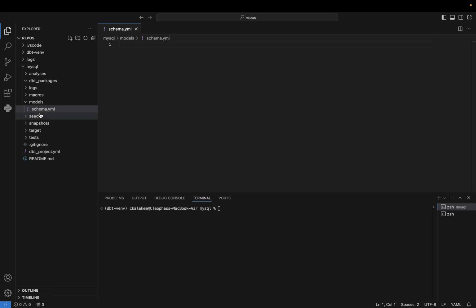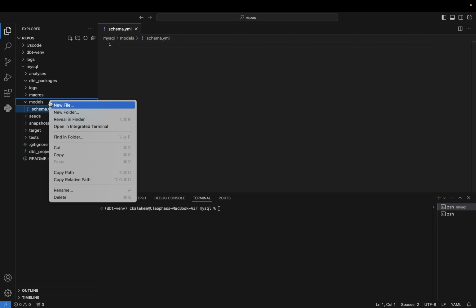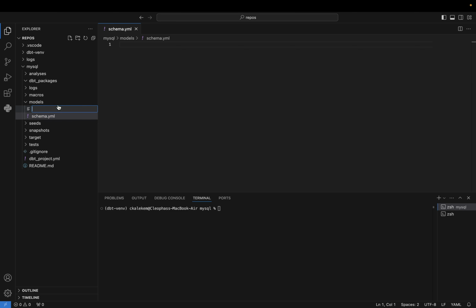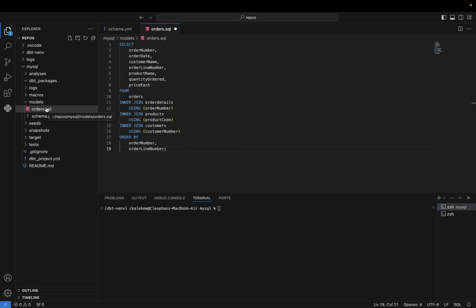So you can write it as schema.yaml. Any name can go here, you can put any name, but it has to be a YAML file. So this is where you put your documentation, and then your transformation SQLs will be .sql. So I'm going to name this orders.sql like so, and I will just paste that query here so that we have it. Okay.